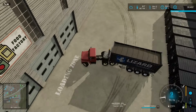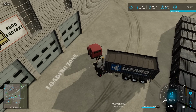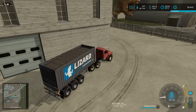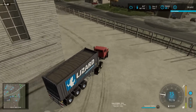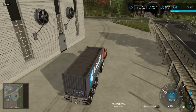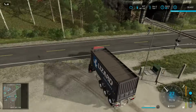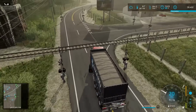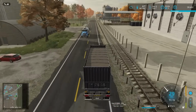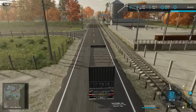I need to drive around. I can turn around here, potentially. Yeah, we need to drive around and get this unloaded. Let's go ahead and do that. I would like to end this episode with us selling like a massive load of dirt, or as much dirt as we can get on the train, so we can load the railroad silo all the way up, and then what we can do from there. Turn this way. I think this would be the best way to go. But yeah, we can load the railroad silo all the way up, and then we can get another full load of this next to the railroad silo after it's loaded up, and then we can use that to go ahead and get it taken care of.